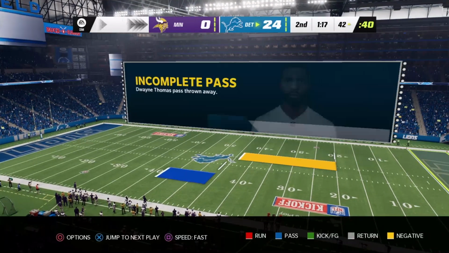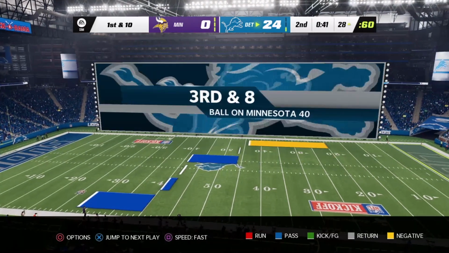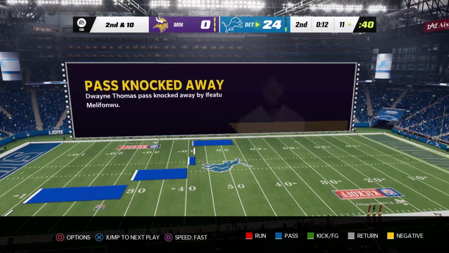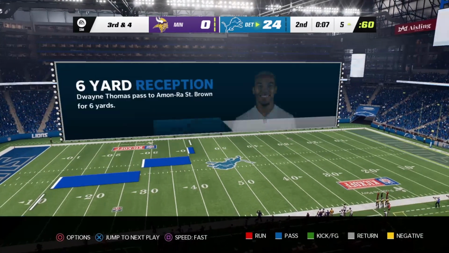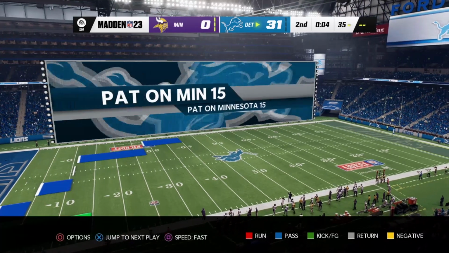That'll give us time before the half to go put something up with a penalty putting us up the field. We will, looks like, at least get 3 here. Oh no, maybe we're going for the touchdown. Jameson Williams gets close. It's knocked away. We got 7 seconds left. We actually were able to get a touchdown. 5 yards to TJ Hawkinson.